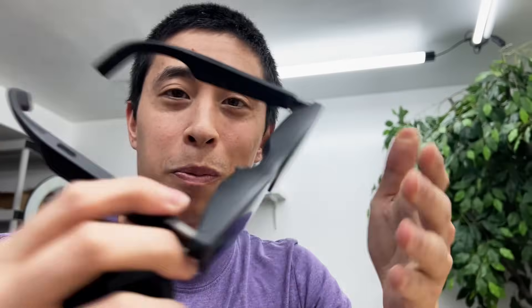The way these glasses work, instead of using a camera to capture the world around you and digitally display it back, you can just see directly through them like sunglasses. But there are also two built-in micro OLED displays on top of each lens that can project stuff on top of what you're seeing, as long as these are plugged into something — historically a smartphone or a gaming device like the Steam Deck via USB-C.